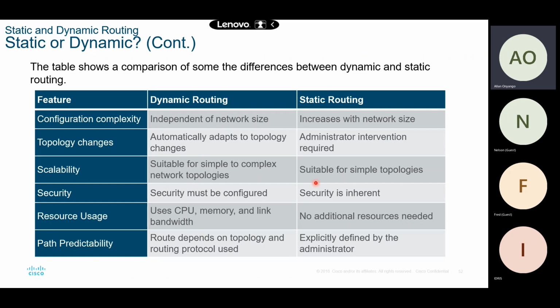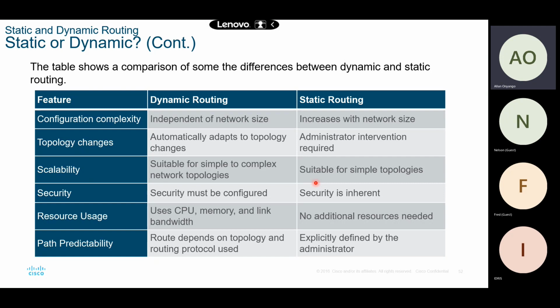So the more routers you include in static routing, the more problems you're calling for yourself, because you're bound to make mistakes, you're bound to configure wrong routes, you're bound to leave some routes not configured as well. Now, whenever the topology, the network diagram, changes, the dynamic routing protocol will automatically adjust to the topology. But in static routing, you, the network admin, must intervene. You must manually go and set up things if there's a topology change.